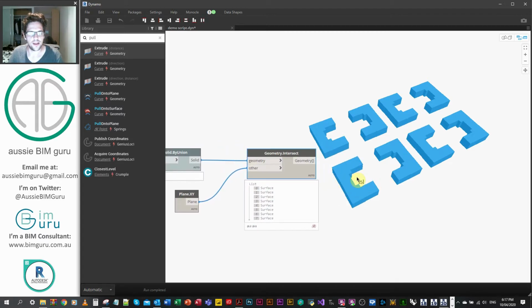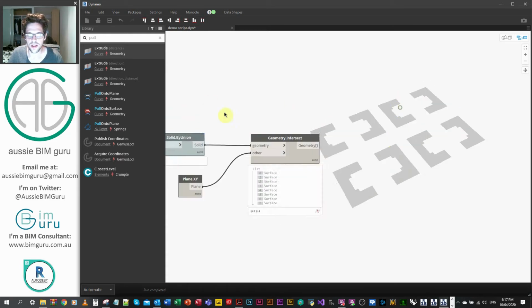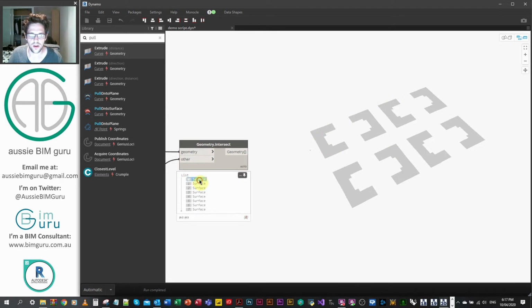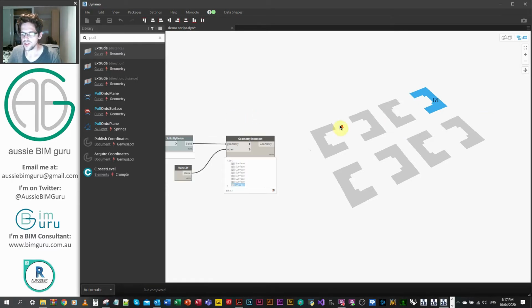But the great thing about this is that the intersection actually breaks them up. It doesn't keep them together as one big poly surface, even though they're not connected like the solid. So from here we can actually process this surface. So what I'll do is just hide my cuboids, and there you can see we're just left with individual surfaces for each workstation. You can see at the moment they're out of order, so we do need to find a way to order these.